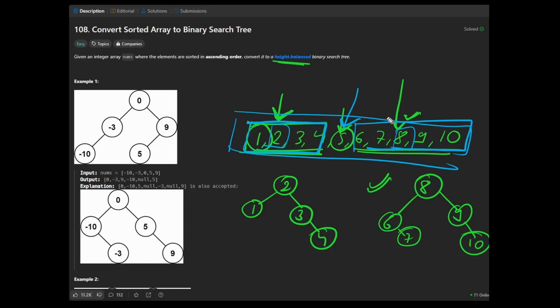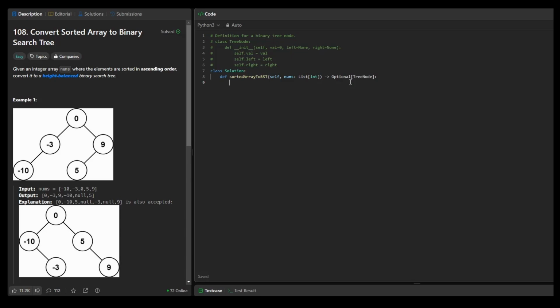So now let's try to write this algorithm in the code. So I am here in the code editor. I have this function sortedArrayToBST, and it accepts nums, which is the input array given to us, and we need to return the root of the constructed height balanced binary search tree. The first thing, I would like to create another function because the parameters over here are just nums and I need to divide the array, and for that I'm going to need some extra parameters like left and right pointers. So let's create another function.